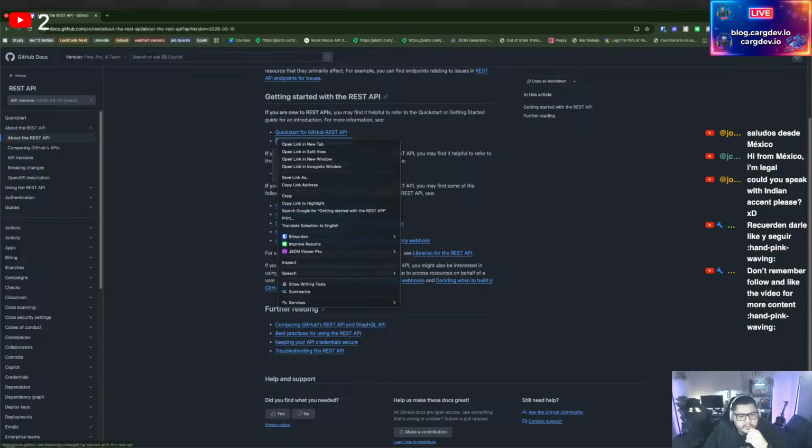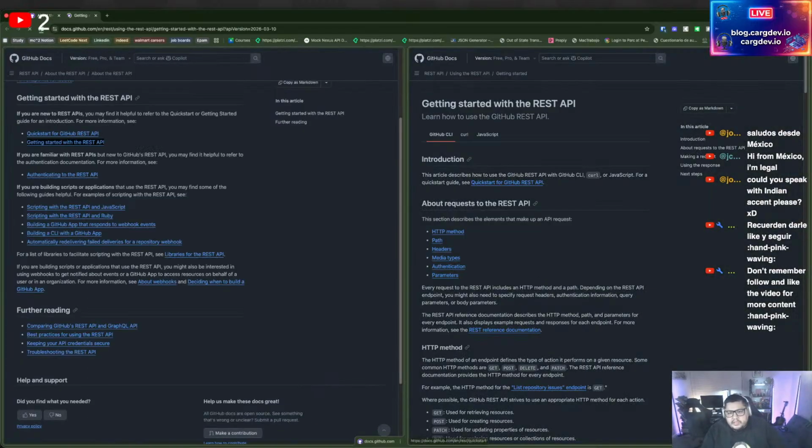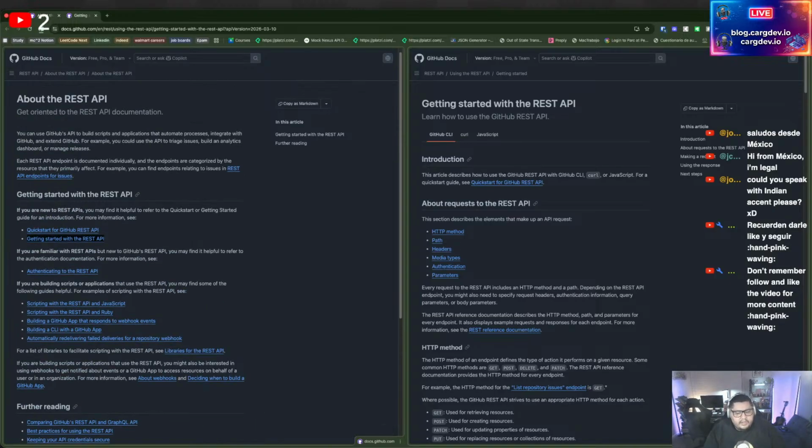Actually, I'm going to open it in split view. The split view nowadays is good for me because I can see both pages, one on my left, because I'm in front of the monitor. On my left, I have the page that I want to follow, and on my right side the new page I just opened. I can go back and forth if I want to.